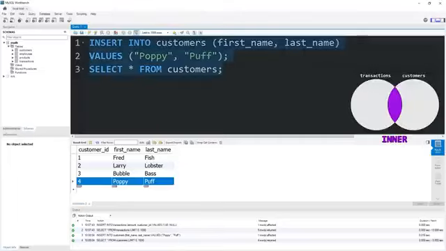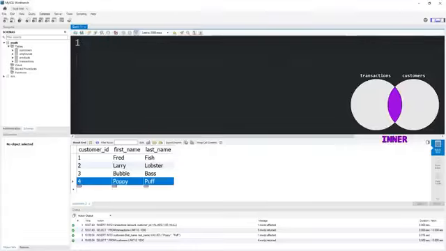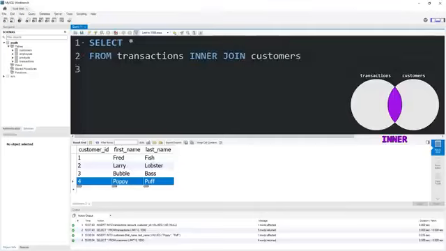To create an inner join between these two tables, you would type select all from which table would you like to be on the left? Think of that Venn diagram. Our transactions table will be on the left. From transactions, inner join, whatever table you would like to be on the right. In this case, customers.